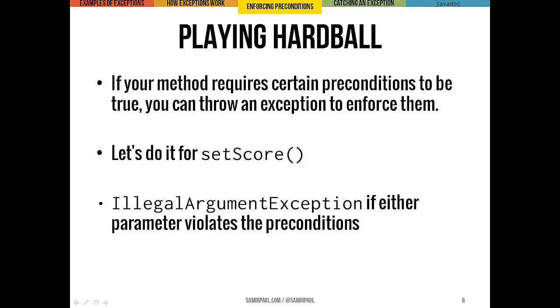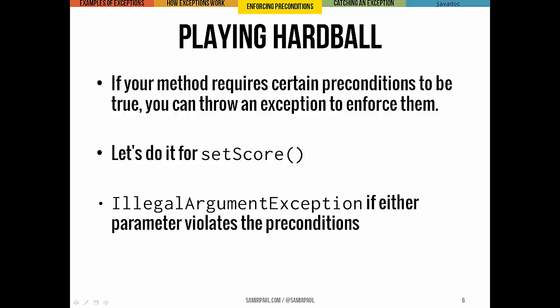Now, we saw in the last lecture one way to approach enforcing preconditions, making sure that inputs either to a method or from the user via scanner or whatever actually meet the preconditions that we've set. Using exceptions to do this enforcement is a little bit more of an aggressive way to handle it. So we're going to take a look at what it would look like to actually use exceptions to enforce the preconditions for setScore, just as we saw in the last lecture.